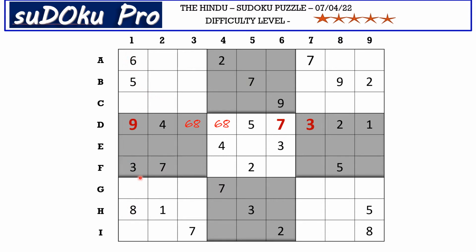Let's try to fill column 1. There is 1 and 7 blocking these two cells here. So 1 and 7 has to be in these two cells. Now there is a 7 here which blocks this cell. So 7 goes in C1 and E1 takes 1. Now the missing numbers in column 1 are 2 and 4. You have a 2 blocking here. So I1 takes 4 and 2 goes in G1.